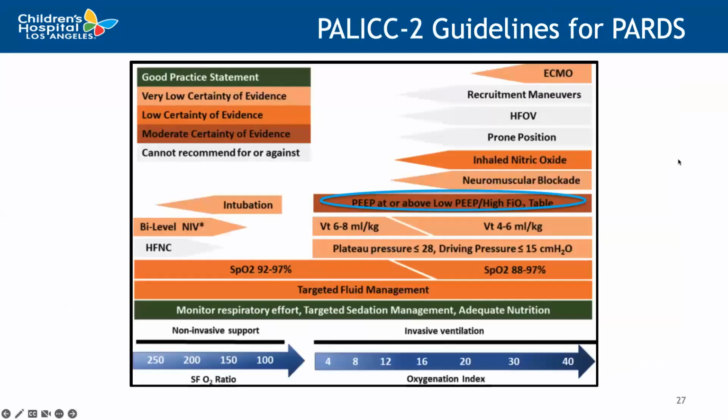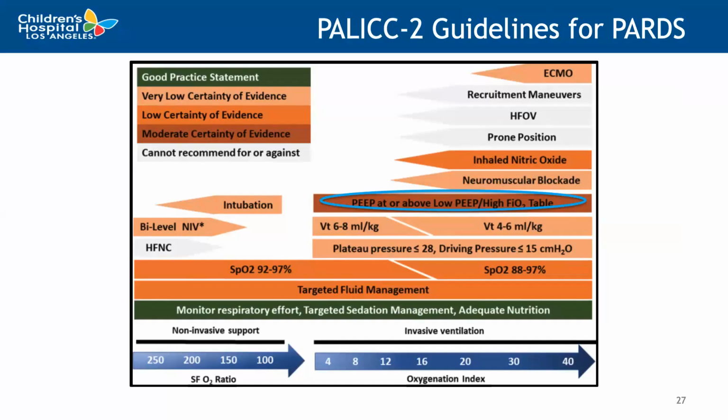So what about PEEP and pediatric ARDS? Again, most of this is based on adult literature, but this was actually one of the few markers of evidence for the PALIC-2 recommendations that does have a moderate certainty of evidence. And that is, the recommendation is that we keep PEEP at or above the low PEEP FiO2 table recommended PEEP.